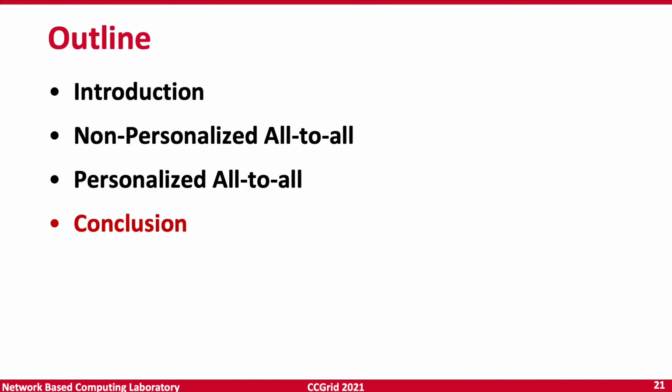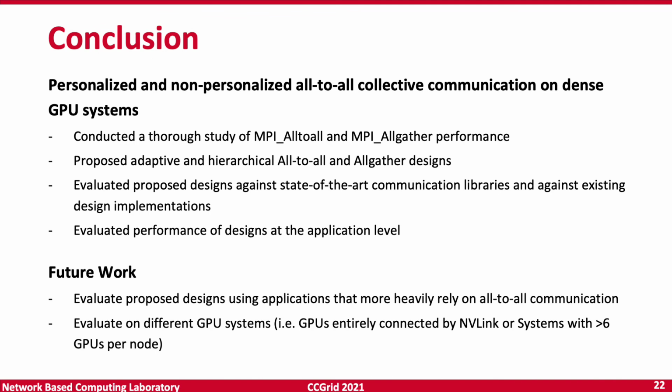Finally, we'll conclude this work and discuss some future work. So in this work, we evaluated personalized and non-personalized all-to-all collective communication on dense GPU systems, and we conducted a thorough study of the existing designs and compared to state-of-the-art designs with our proposed designs. And then we also evaluated benchmark level and application level performance.